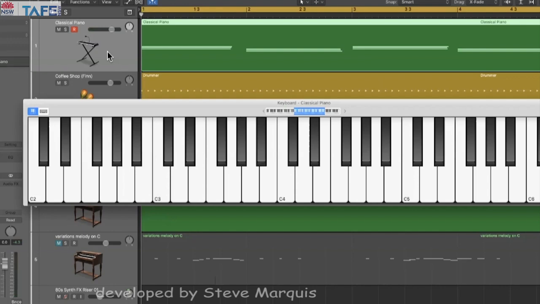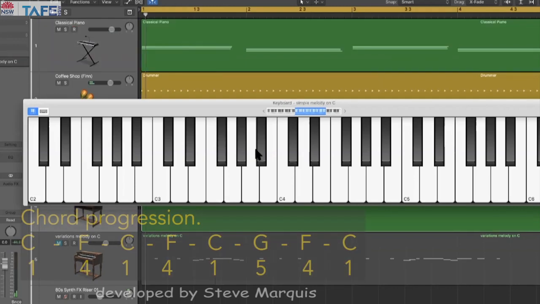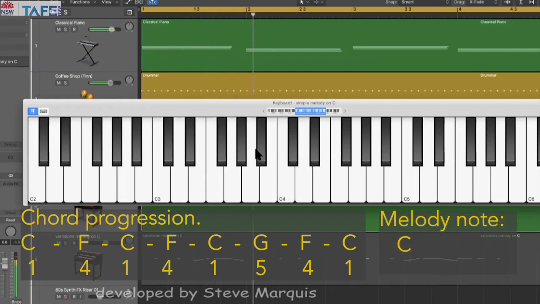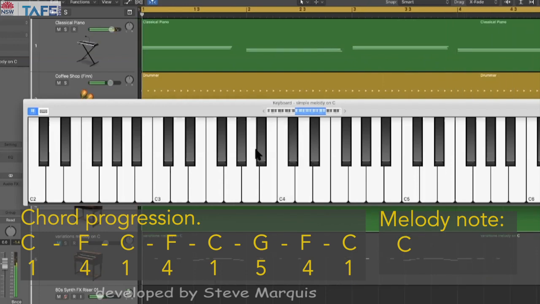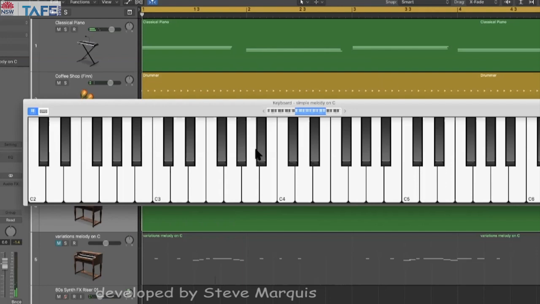You'll also hear that I'm using a repetition technique. I've come up with a rhythmic phrase, and that rhythmic phrase is going to be repeated over and over again throughout the 8 bars. Now the note will change for the G chord. Great, so that works perfectly well. A 2-note melody gets me through the entire piece.